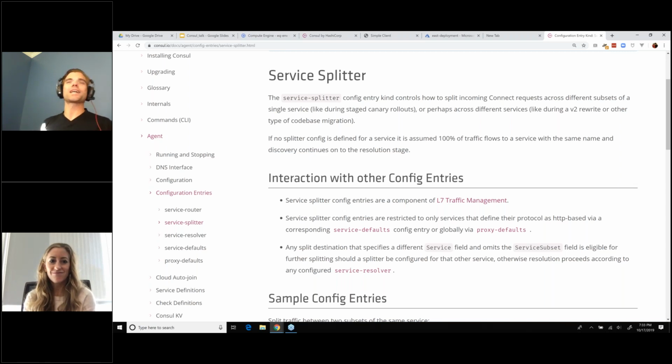So that's how Connect works. That's kind of why it's automatic. Consul, the servers will end up managing the certificate rotation, the certificate distribution, etc. In order to use mutual TLS, each end of the communication has to have a certificate. It will then use that certificate to prove that it is who it says it is, and then encrypt the traffic using that certificate. And then on the other side, the same thing happens, except it uses its certificate to decrypt that traffic.